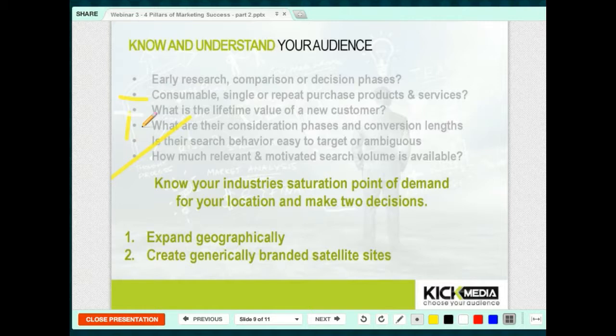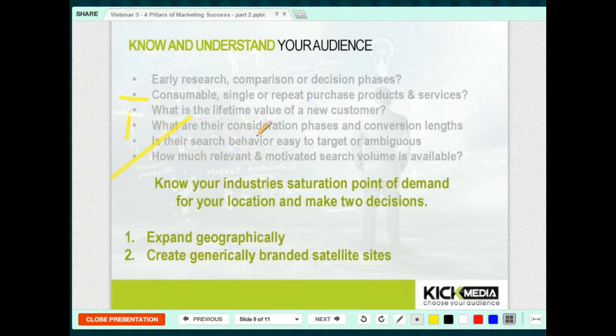A conversion length is how long it takes someone to make a decision, and a lot of people don't know that. They assume that when someone calls them straight away, they are making a decision right now to buy. It doesn't mean that. They may have been to your site 5 times over the last 3 weeks before they even picked up the phone to call you. So you don't know what your consideration length is unless you have really good quality structure set up in your Google Analytics account, and we can have tracking metrics to know the time path to a conversion: from when they first visited your website, to when they first contacted you, to when they first made a purchase. You need to know what those conversion lengths are, so you can design remarketing banners and email marketing sequences, and know which offers to present in different sequences over that period of time. So this is important information if you're going to develop a really good conversion strategy into a lead or into a sale.